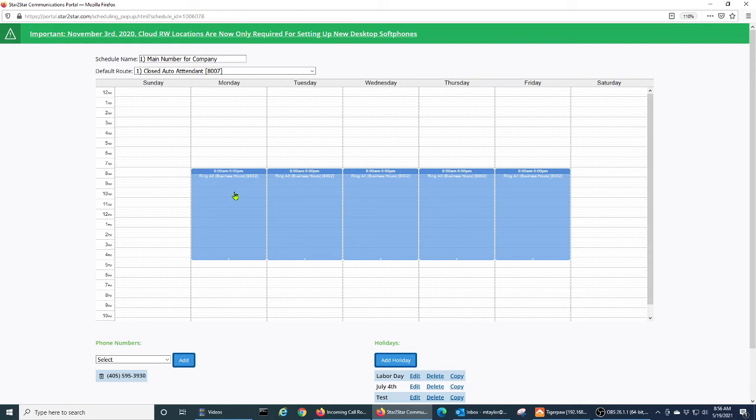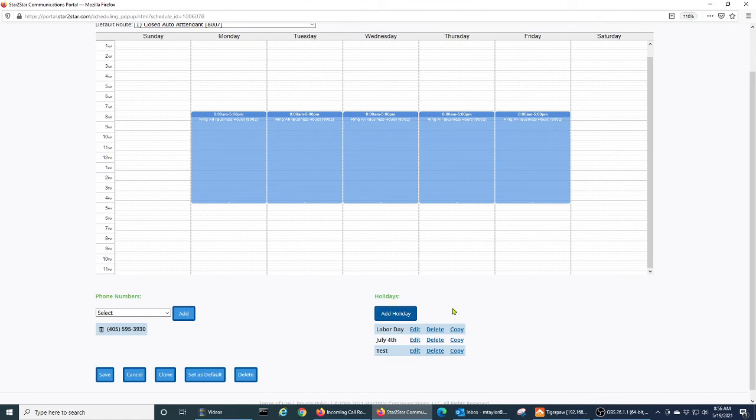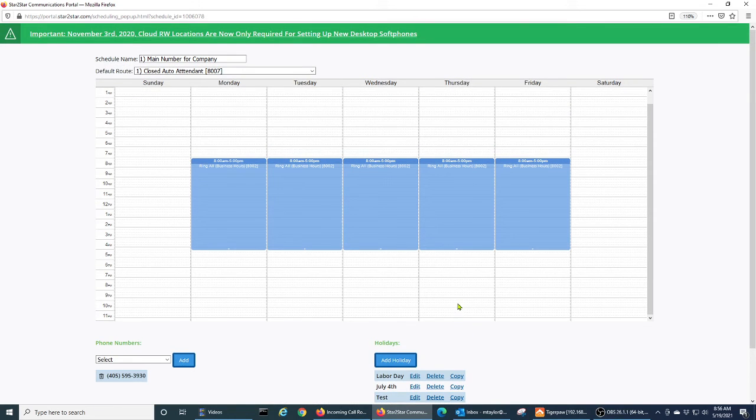So the easiest thing to do is just to add a holiday. Now it says holiday, but you can use it for a temporary event. So we're going to say that on Friday we want calls, maybe there's a storm coming in, maybe we've lost internet, we've lost power, or we're going home early, whatever. We want to go with this coming Friday to forward it to that external number.